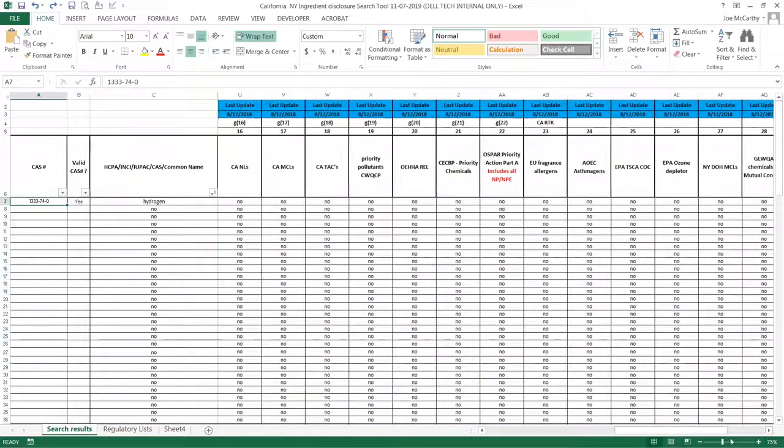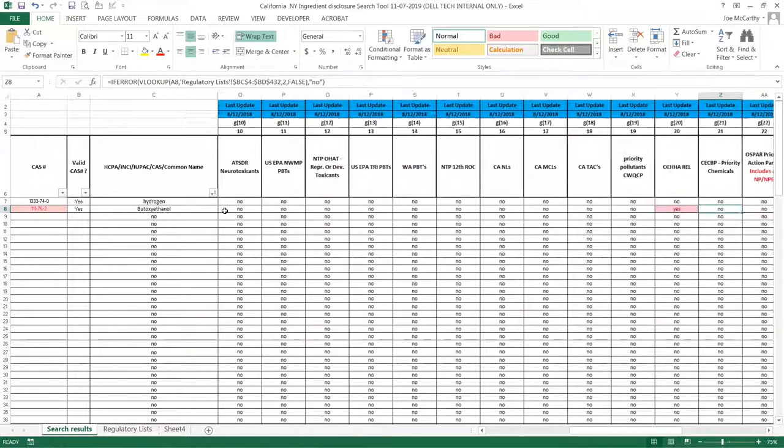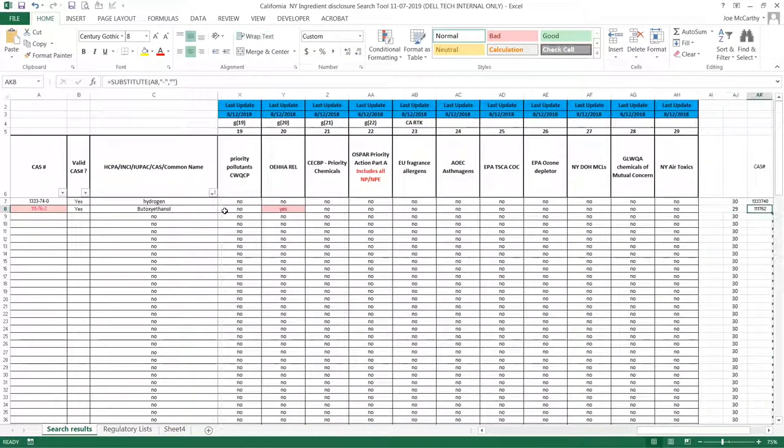To give you an example of that, we could put in some more cast numbers. So like 2-butoxyethanol. You see how it highlights, it tells us it's on a list, so we know it's a valid cast number. I know what the common name is, so you can save yourself some room on the label. Depending on how you don't want to use an IUPAC name, it gives a function, and we know it's on a list, so we can scroll over, and which list is it on? Well, it's on the OEHHA reference toxins list, and that's just the one there.